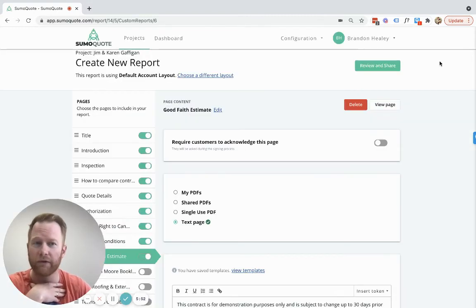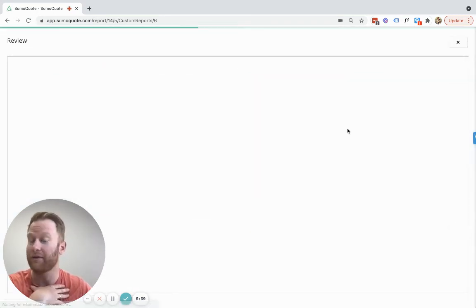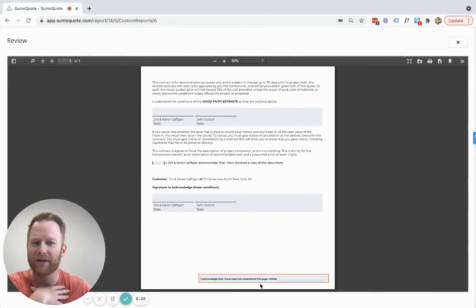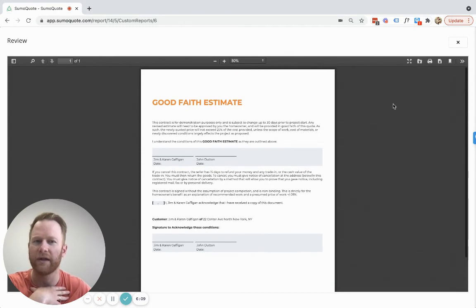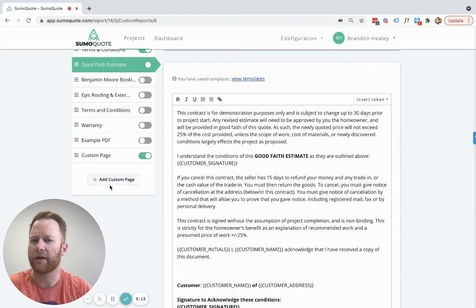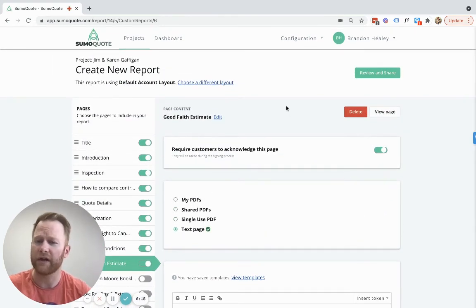And for those of you who are really hardcore and want to be able to add an acknowledgement per page as well, you can do that too. So you can add your initials on the page, and then you can also say, hey, I acknowledge I've read and understand this whole page, and you can use our standard acknowledgement in addition. So anyhow, really thrilled about how this works. Again, you'll find it down in our custom page section here. If you go into your layouts and you're adjusting your actual terms and conditions, it's available there too.